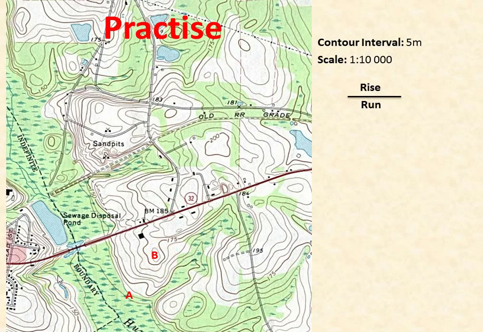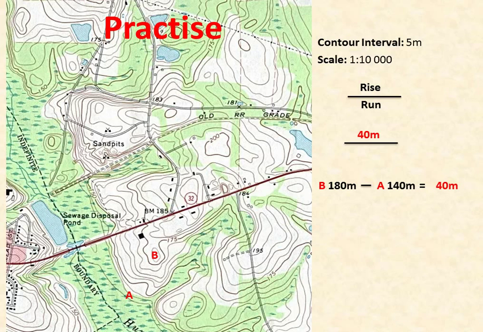So the first thing we need to do is recall that the equation we're using is rise over run. Now, let's find out what A's rise is. A is at 140 meters. Here is 150. Using this index line, we can track back along to here, and 145, 140 is where A is. And for B, if we come up here we have this index line, 175. So we're going 5 up, so it's going to be 180. To find out how high we've gone up traveling from A to B, we simply subtract the height of A from the height of B. And that will equal 40. So here we have our rise information, 40 meters.